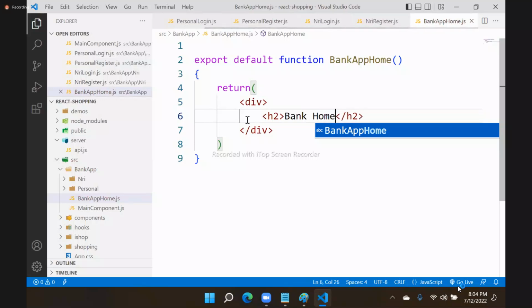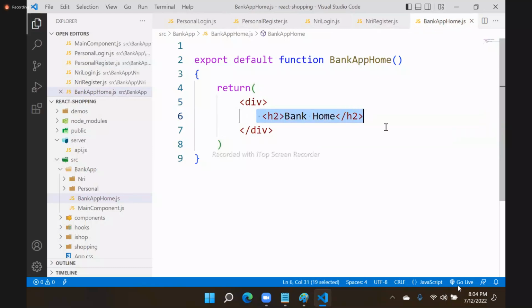That is the content. Now, actually in this home, we have to display the links for NRI banking and personal banking. Links must be inside this home. So now this home should be rendered. Inside this, we need links, right? We will design them.